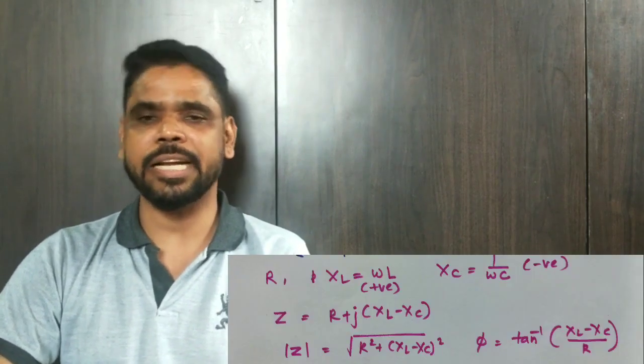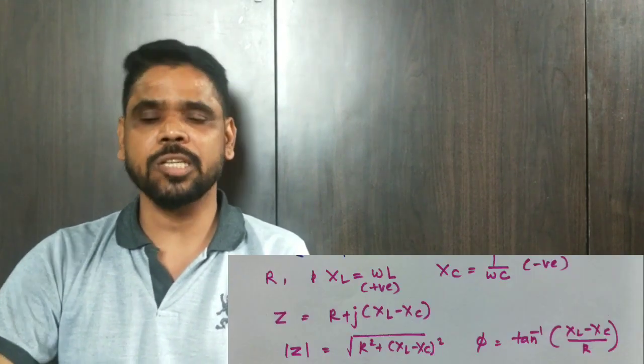So when they are deciding the current according to Ohm's law, the resistance offered by an inductor is called the inductive reactance, which is measured in ohms and given by the symbol XL, as shown in the figure, equal to omega into L. This inductive reactance is the effective resistance offered by the inductor for the AC current flowing through the circuit. It will not consume the power, it will only decide the current according to Ohm's law. That's why it is called a reactance and not a resistance. But it is as per Ohm's law, that's why it is measured in ohms only.